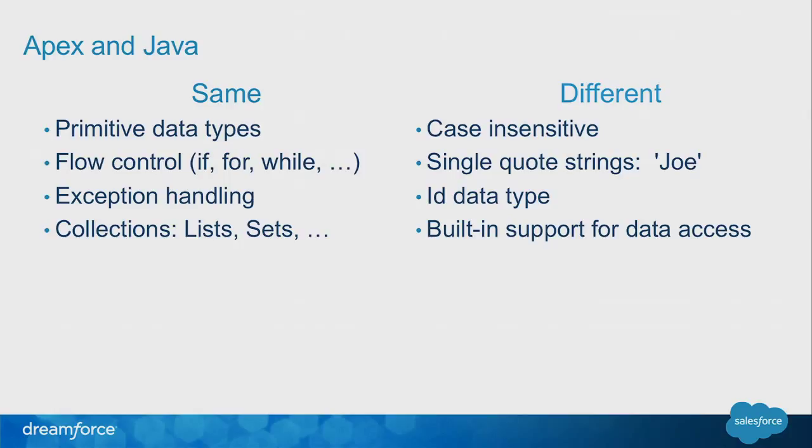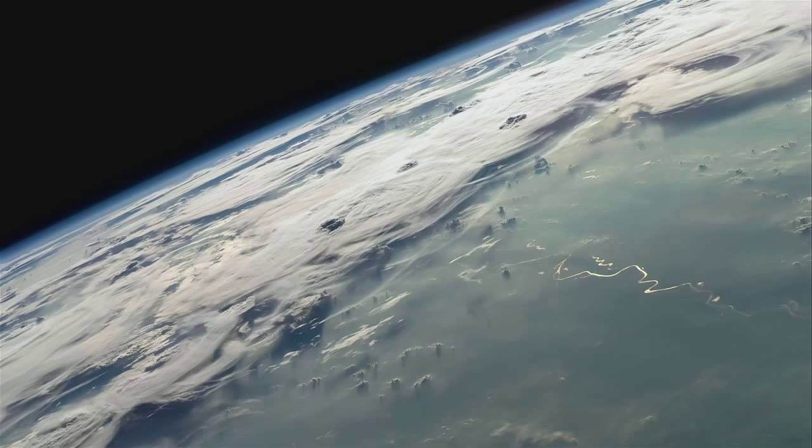The ID field is a new data type. ID is basically the Salesforce 18-character ID. How many of you are familiar with the Salesforce ID and some of its unique quirks? Okay. For those of you who don't know, on any URL endpoint in Salesforce, you can copy the 18-character ID and get directly to the record.